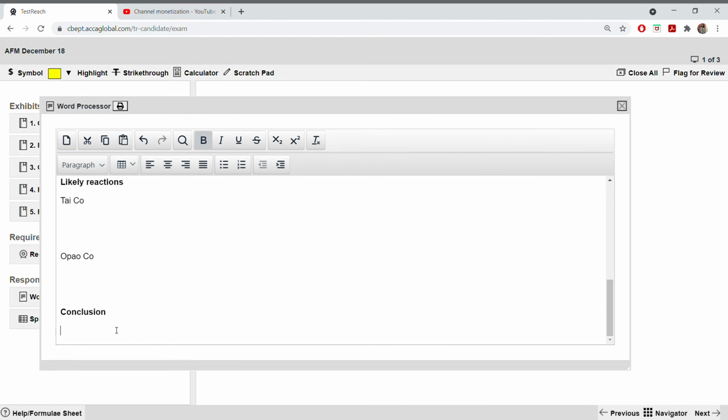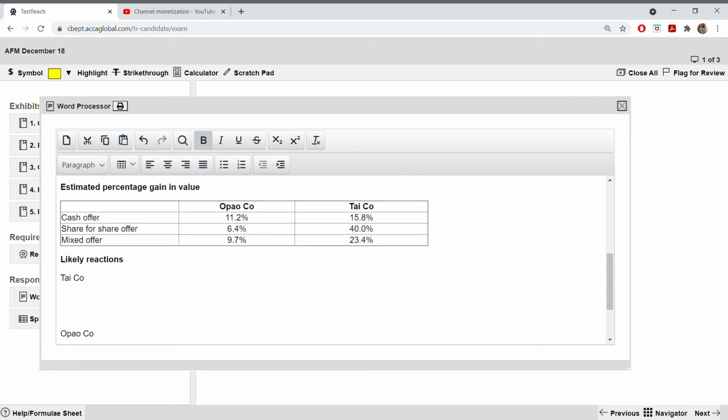So now, with the cash payment offering the highest return of 11.2%, make sure that in the likely reaction part you mention numbers. From the table, which is below 12, so 11.2 is just below 12%. The share for share gives the least return, just over 6.4, which is just half of 12%, which is not so good. Don't say so good. This is my opinion. I'm just saying. You can read the answer. Just make sure that you read the answer.